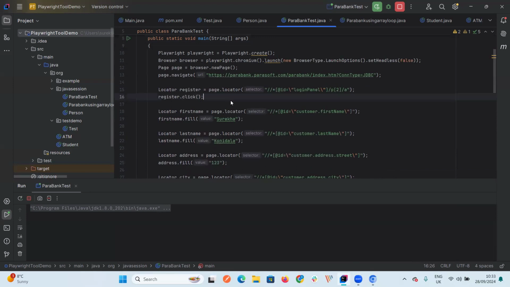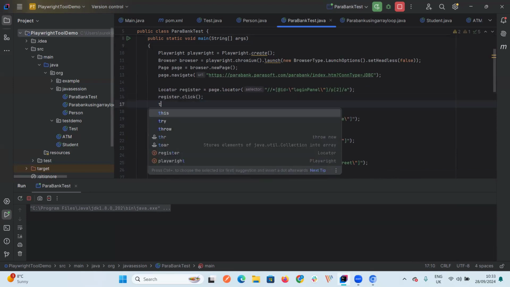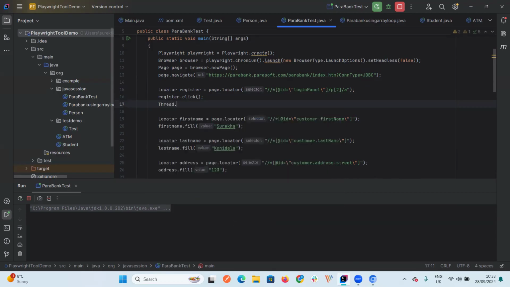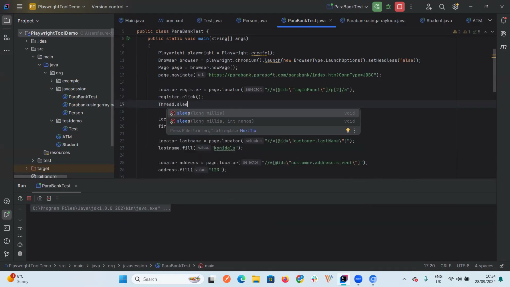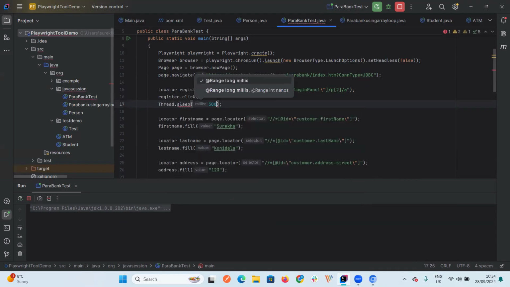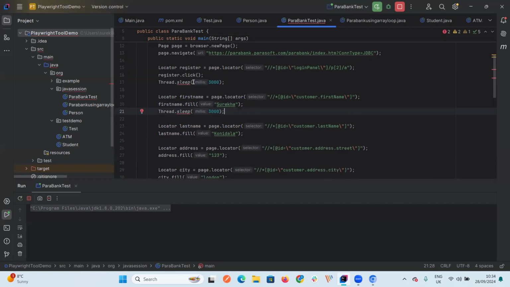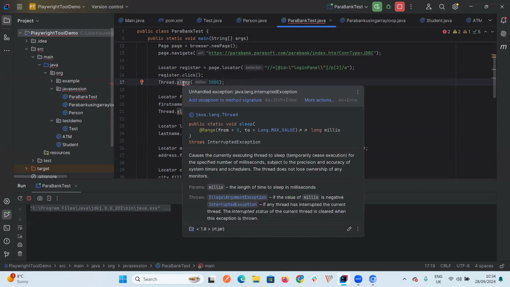So basically, everybody is aware of this, right? Playwright creating an object, and we are creating a browser instance as a Chrome browser. It is headless false, and we are opening the page by using the new page method, and there is a navigate method which will open the Parasoft bank example. First we need to find the locator, right? So that XPath locator. So she took that, and the locator registration. Click on the registration link. Then after filling all the data.